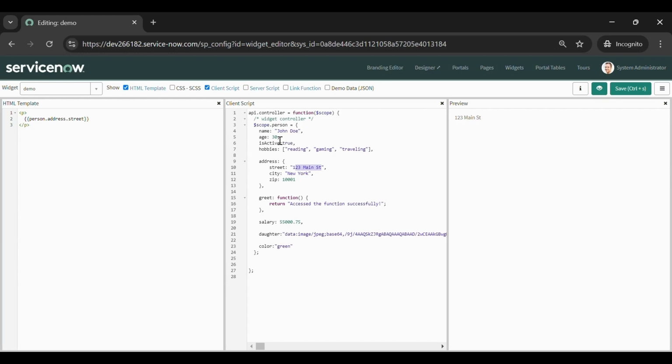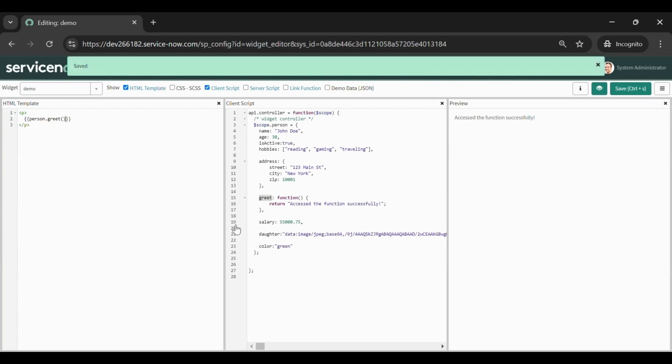Not just the string values and arrays and objects, you can also access functions too. What's the function name here? It's called greet. Let's access this function. Greet of, I'm saving it now. Accessed the function successfully.